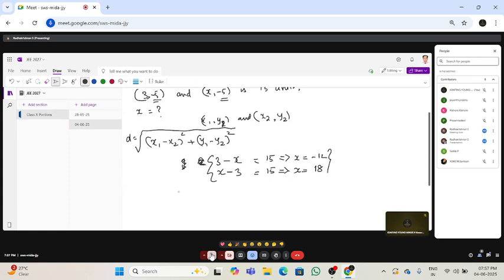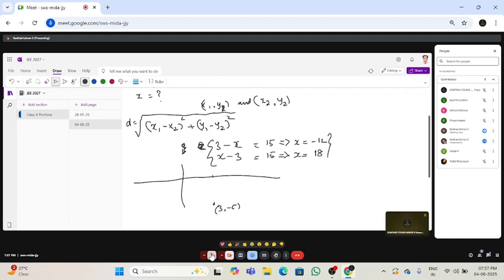The reason is like this. One point is (3, -5). That point is here. And the other point is only given as 15 units away. It can be 15 units on this side or 15 units on this side. That is why there are two values coming. The point that is here, which is 15 units away, is at minus 12, since this is 3, so 3 plus 12 is 15. Similarly, on this side, it is 3, and if it is 18, it will be 15 units. So the values are minus 12 and 18.